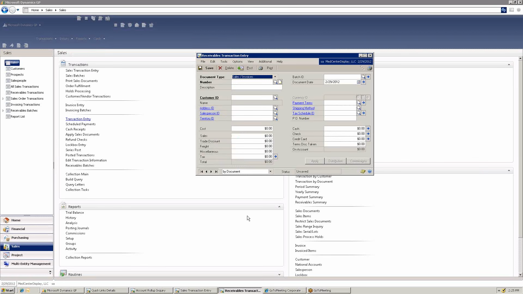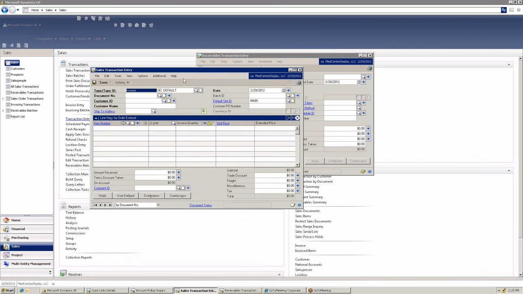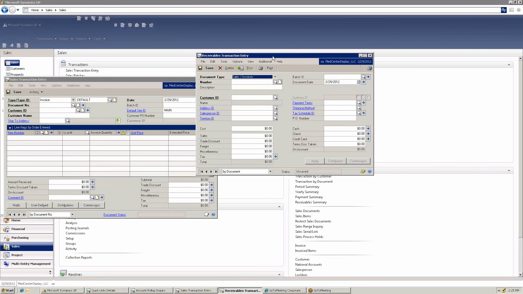The difference is most of the invoicing is done out of the sales transaction entry screen, where most of like a debit memo or a credit memo would be done out of the receivables transaction entry. If I need to write off an invoice, I would go in here and do a credit memo right here to be able to write that off. That's kind of the big differences between the two.